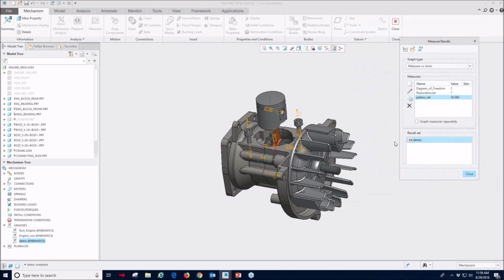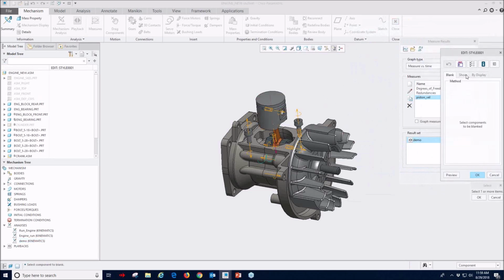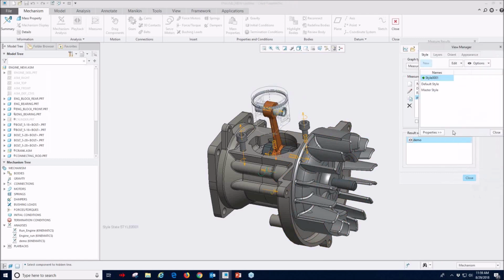The other thing I can do, and let me create a style rep here, so I can see a little more clearly.